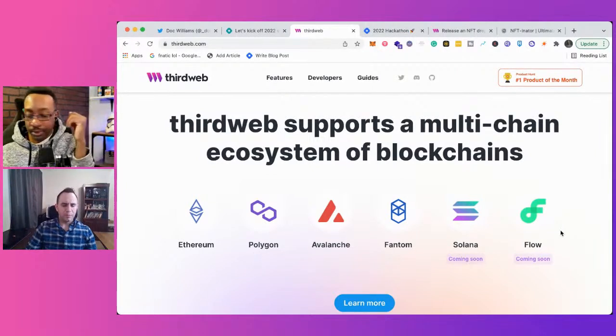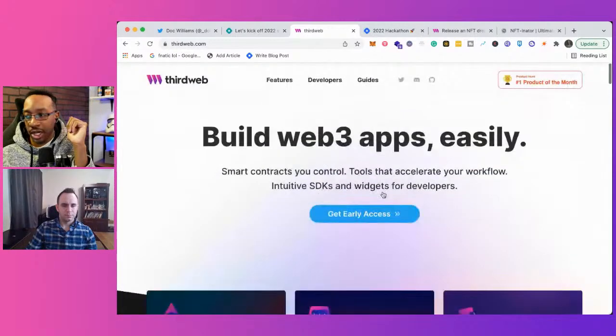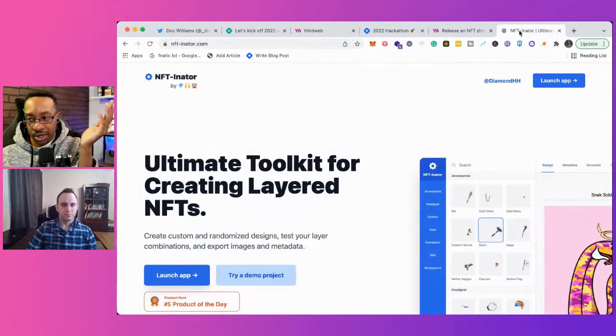Do we have a time on that? A timeline for Solana? I don't. I can ask in Discord. I haven't seen it. To tell you the truth, though, I'm going to show you a project right now. They're already using Third Web, so they might have it. Maybe they're in beta even for that. Let me check. I'll check on that for you in a second. So I just have to research it.